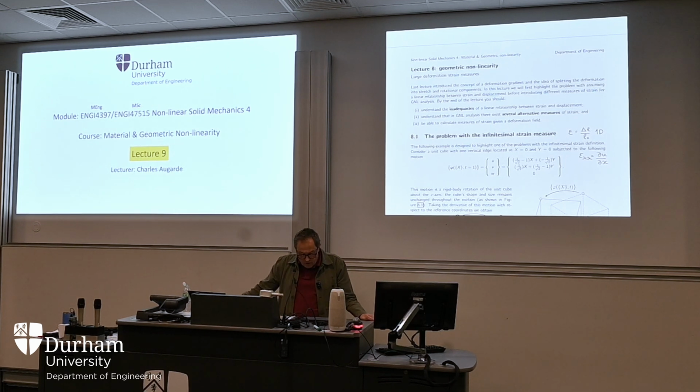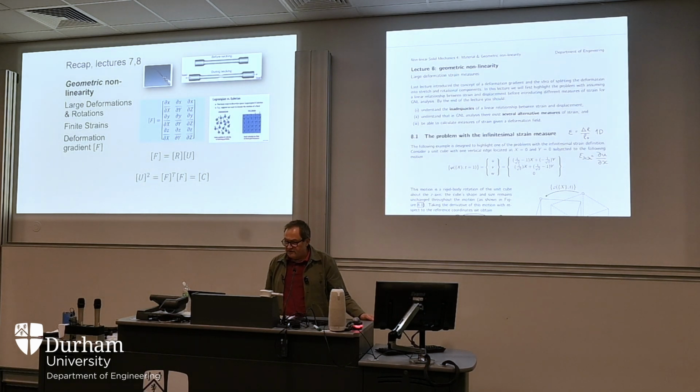Okay, so we are on to lecture 9 of 10 in this course, Material and Geometric Nonlinearity. Let's just have a little recap on what we've done most recently. So the last couple of lectures, we've started to look at geometric nonlinearity, which means that we're dealing with problems where the deformations, whilst we do the calculations, are significant and actually change the calculations we have to do. So you can no longer rely on the very simple measures of things like strains.